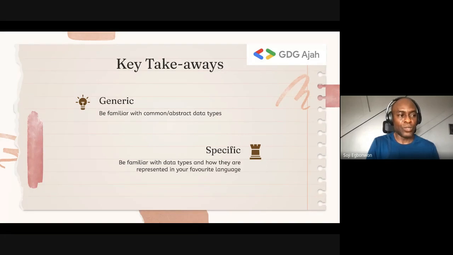And much more than the primitive types, you'll find that in some languages you have linked lists, you have matrices. So if you have a matrix, probably you don't need to build your own. You can easily just instantiate those data types and begin to use them. So be familiar with them. Check maybe the first 2-3 chapters of your language. If you take a reference book in C# or in Java, the first 2-3 chapters will be on data types, where you'll be introduced to the generic and the specific types of that language.